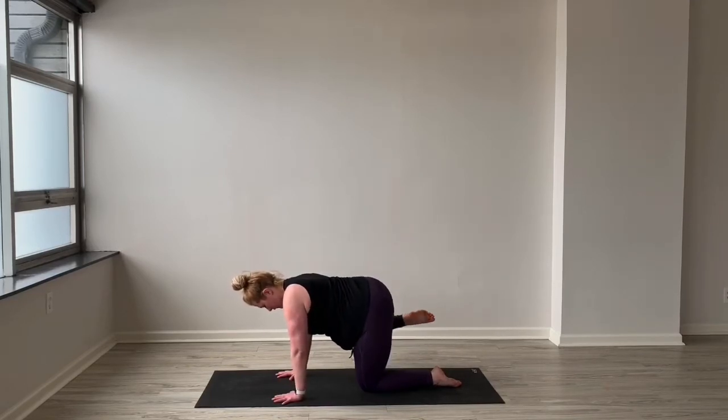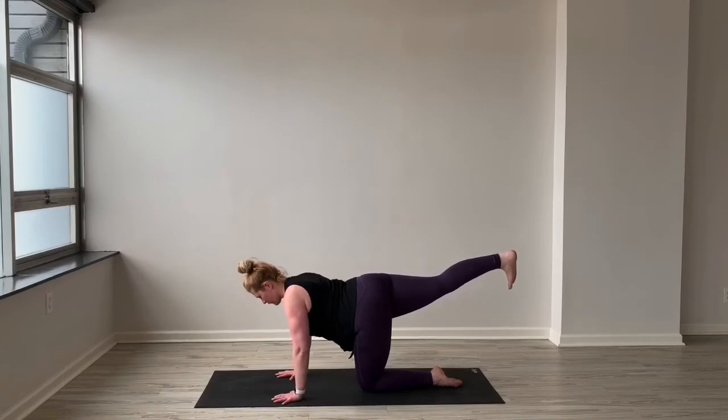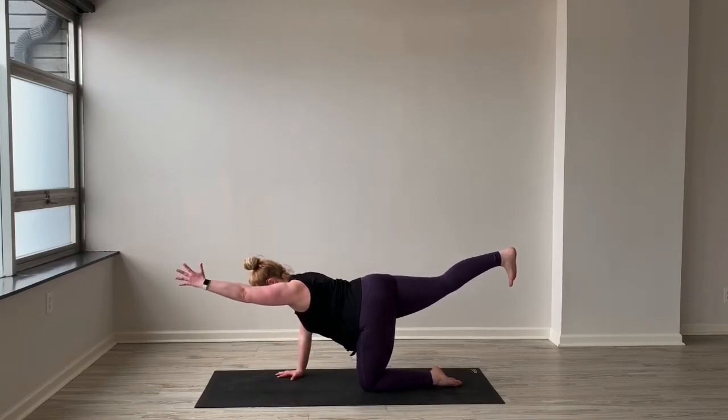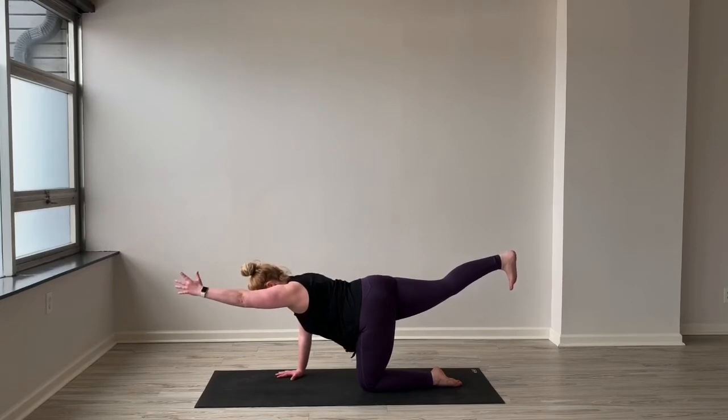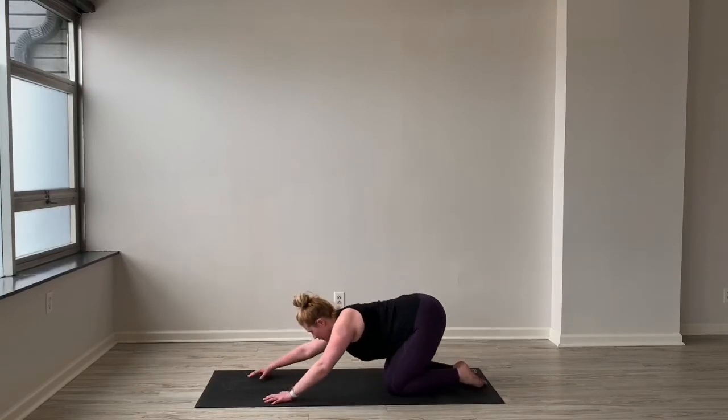Go ahead, reverse that circle. You could actually place a book or something there if you want a little feedback to see how your hips are doing. Then right leg extends straight back, left arm, spinal balance. Breathe. Feel the core supporting the spine here. Then release both down to the ground.